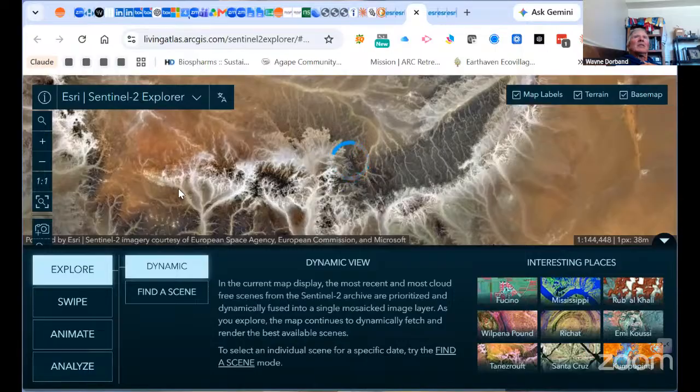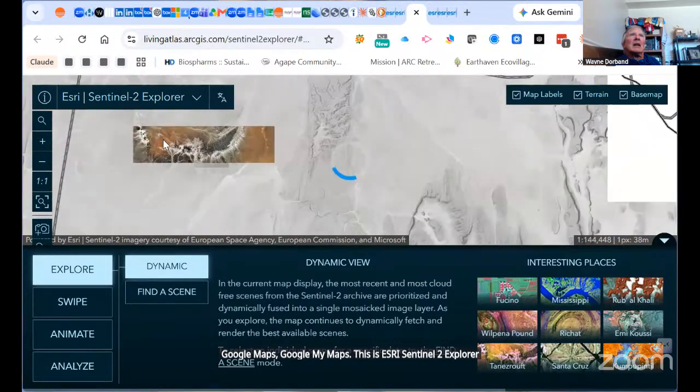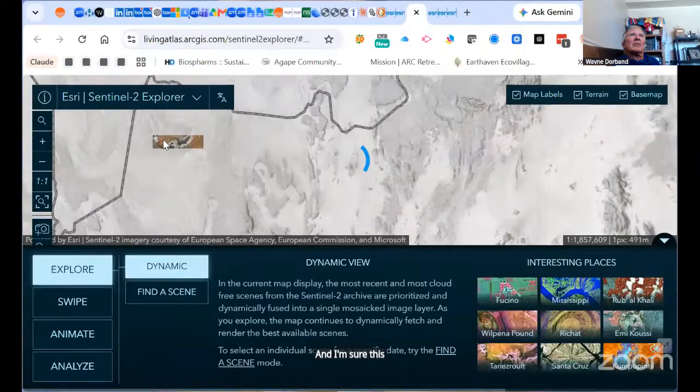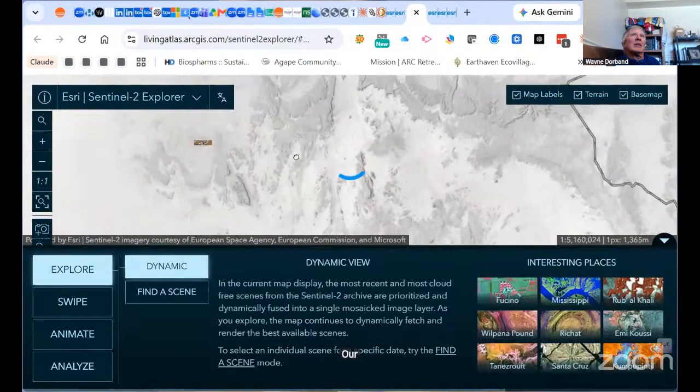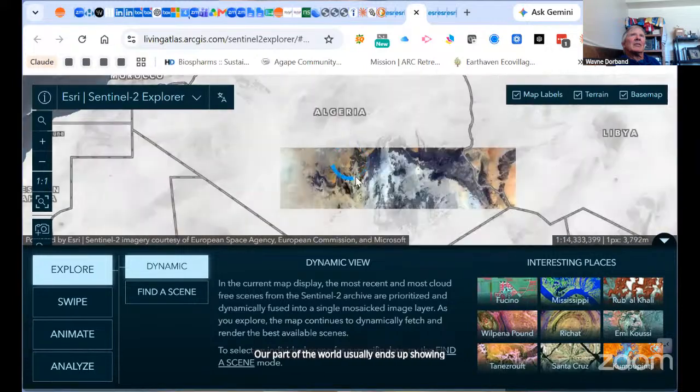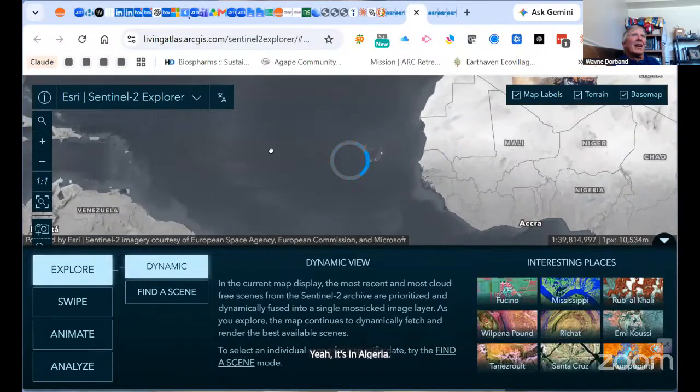So this is not Google Earth, not Google Maps, Google My Maps. This is ESRI Sentinel-2 Explorer. And I'm sure this is not showing us our part of the world. It usually ends up showing someplace. Yeah, it's in Algeria. I'm not sure why it does that.